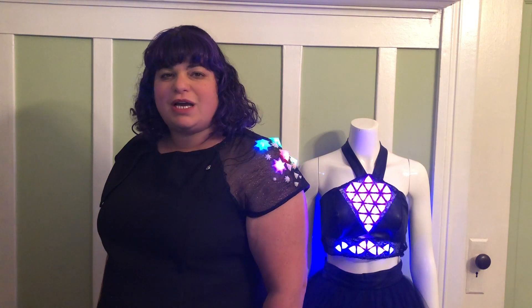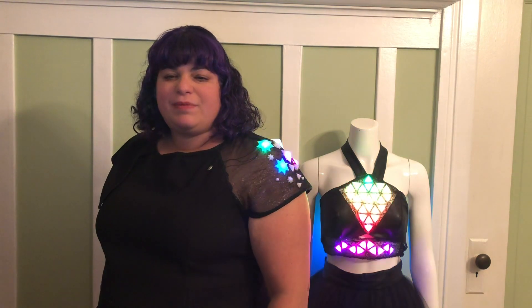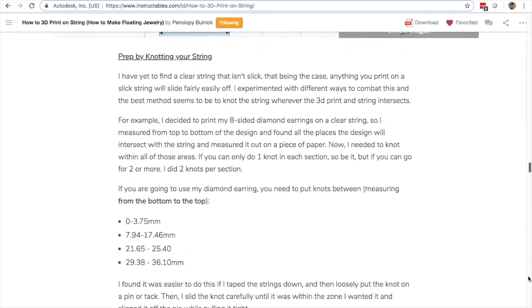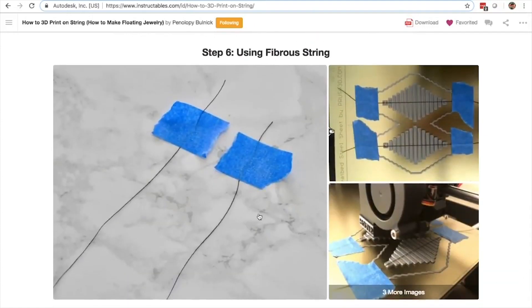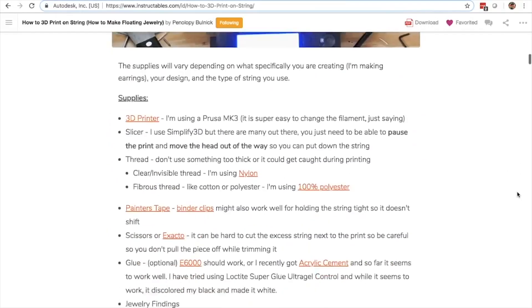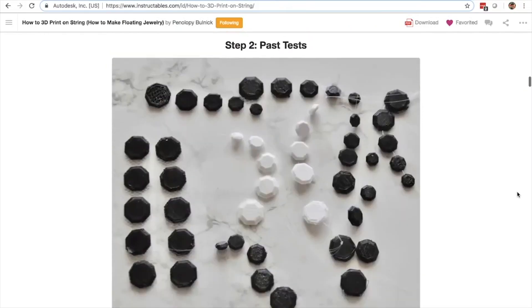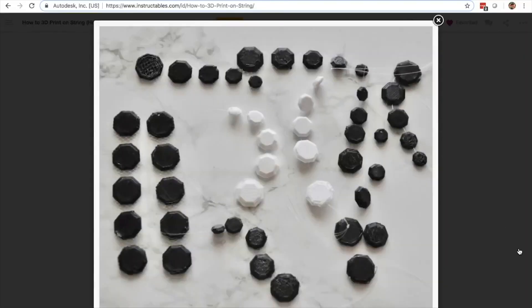Hi, I'm Sarai Cohen from Amped Atelier and co-author of the new electronics book Make It Wear It! Wearable Electronics for Makers, Crafters and Cosplayers. I've been inspired by the recent episode with Penelope Bullnick, who makes beautiful projects that combine 3D printing on fabric with jewelry design. The materials she uses have an ethereal quality that really works well for delicate accessories. I was particularly interested in her experimentation process for developing the 3D printed earrings and how she incorporated thread into the print. I look forward to experimenting with that technique and trying to figure out how I can add LEDs and electronics to make the jewelry light up.